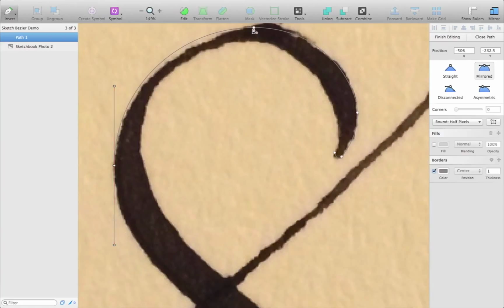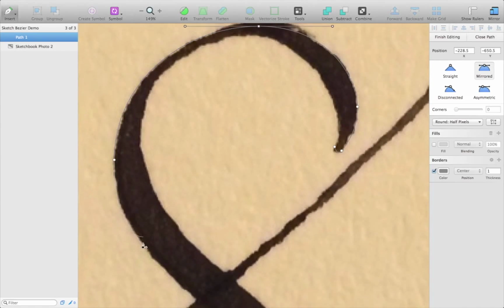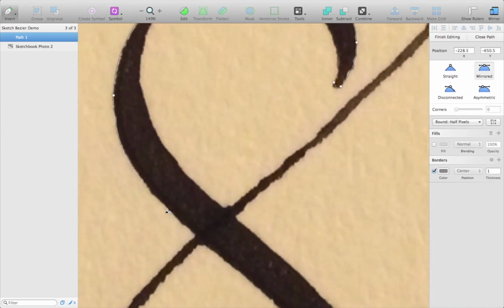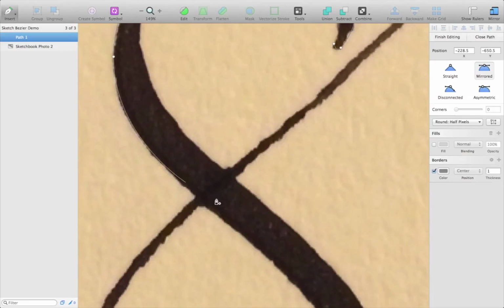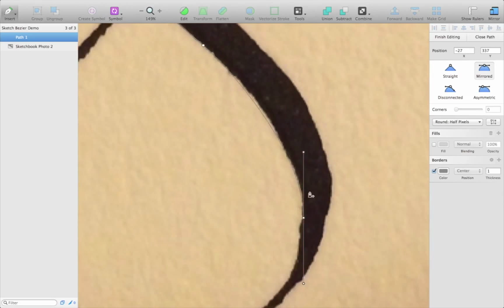Remember that this first pass doesn't need to be perfect. We'll refine the shape later. Sometimes you just can't use vertical and horizontal handles. On this part of the number 8, the letter form stops curving and continues at an angle. This process can take time, which is why we're practicing. I'll just speed through the rest of the shape.